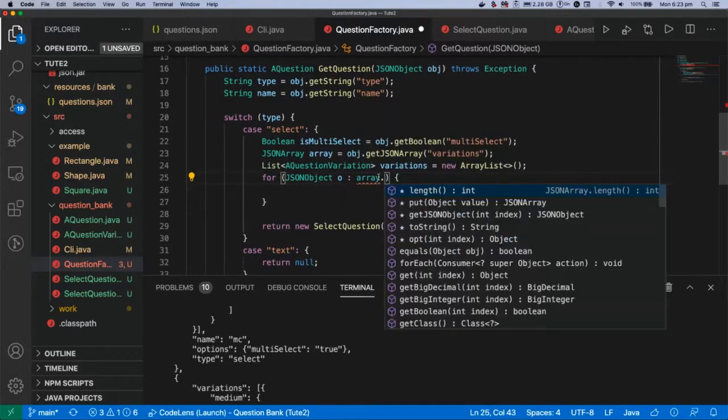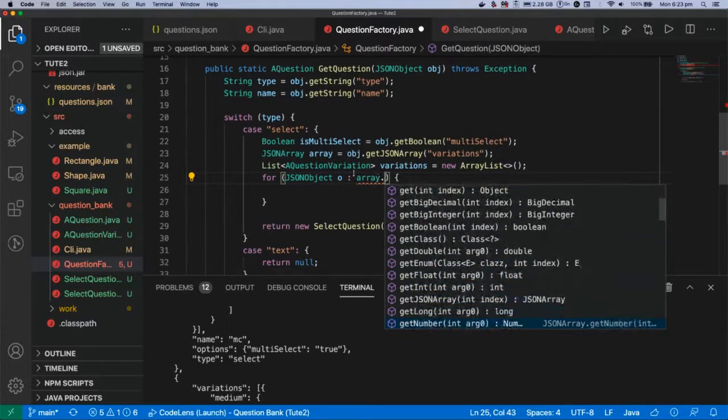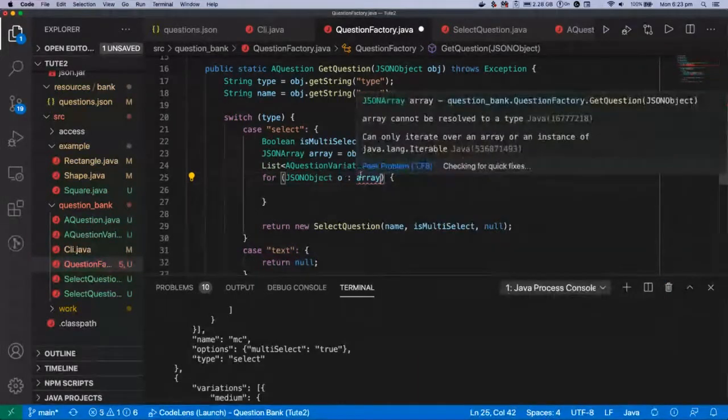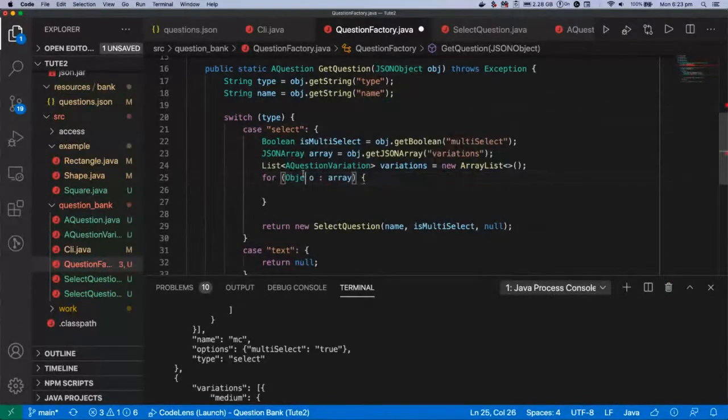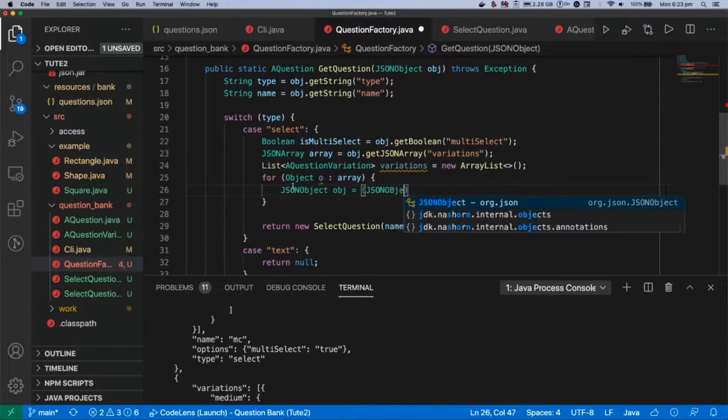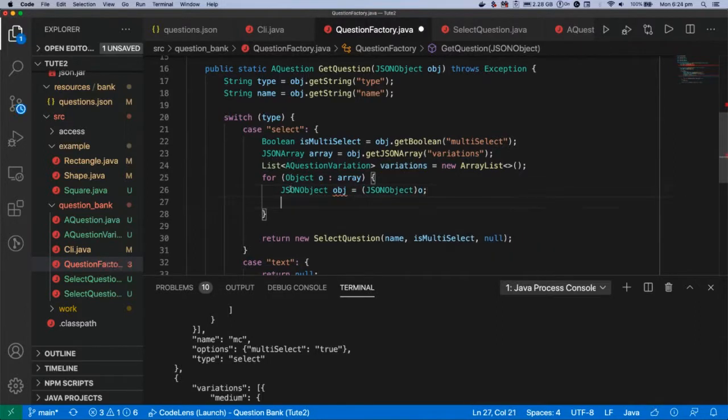It's not going to be nice to me. I'm going to have to do a get loop. Oh, well. Unless it's saying it's just an object. Oh, it's just an object. That's okay. We'll just do an object, and then we should be able to cast this object to JSON object. Equals JSON object. That's because they want it to be more generic, because it could be an integer or it could be anything, right?